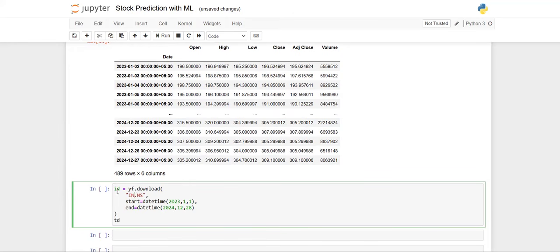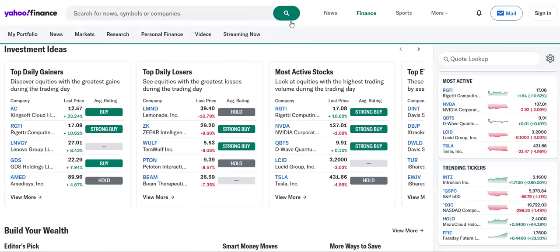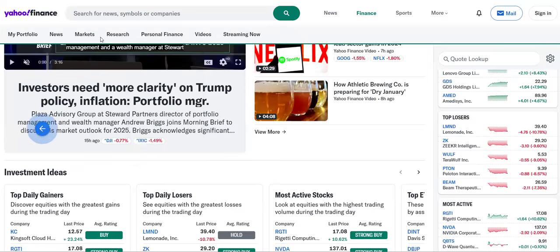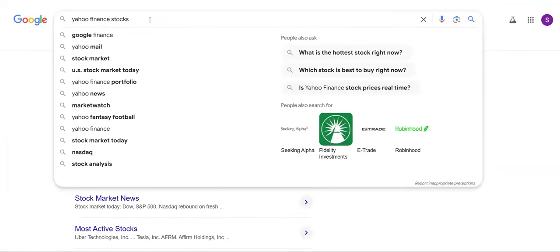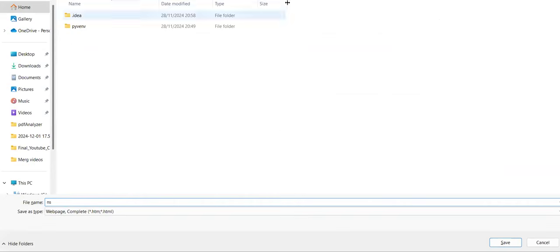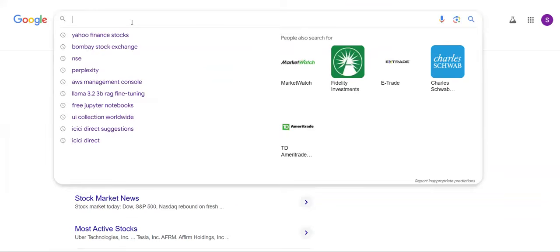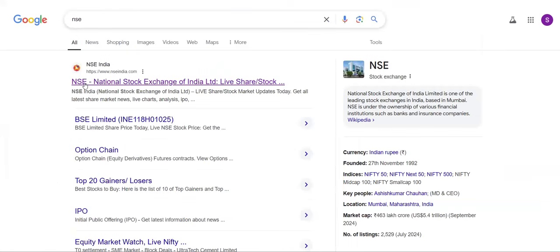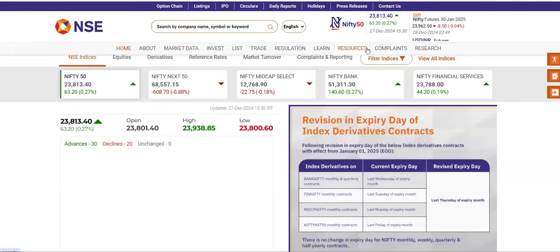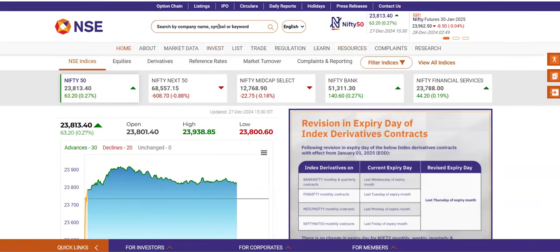The Infosys symbol is INFY. So how do you get this, sir? Very simple. I just opened Google, and there I opened the NSE, National Stock Exchange, and searched for Infosys.